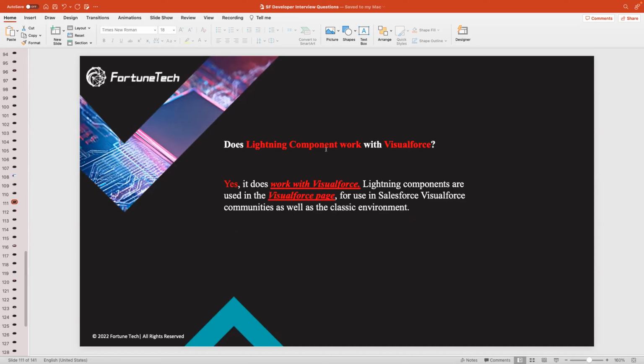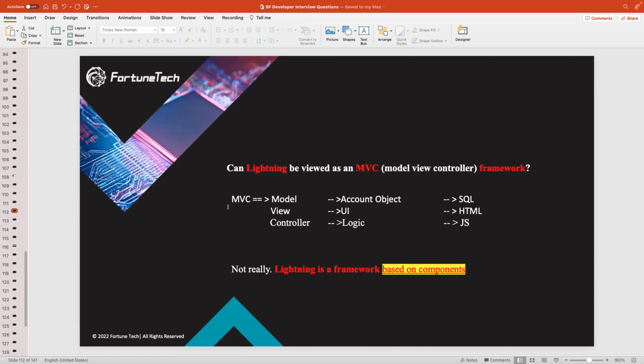Since the Lightning component is something new, but still it can work with the old technology, which is Visualforce. And lastly, we talked about this.